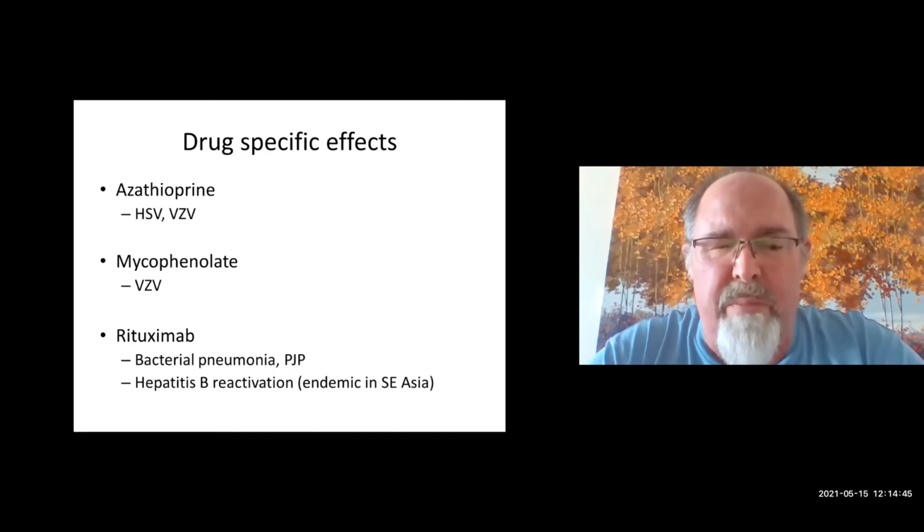If obviously you're immune to hepatitis B because you've been vaccinated, that becomes less important. But it's a very important thing to look for, because death from hepatitis B reactivation has been recorded, largely in Southeast Asian countries where the virus is much more prevalent. That's because of a genetic risk of people from Southeast Asia, not from anything else.